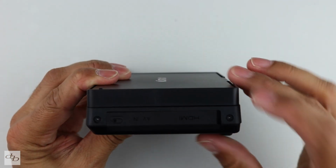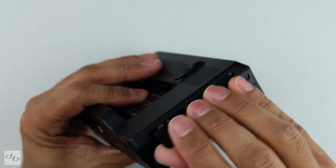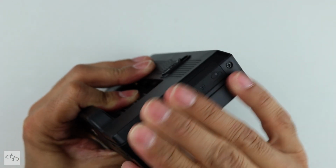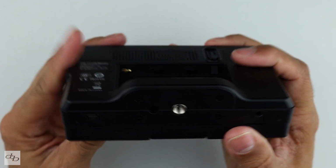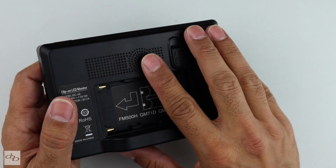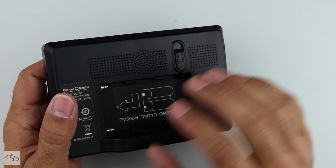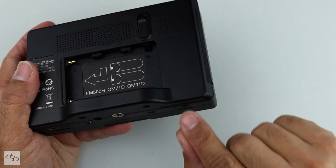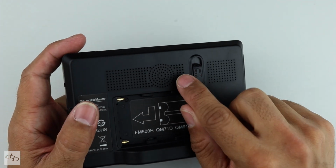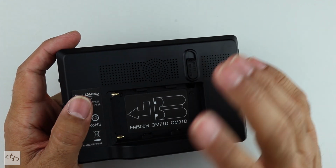And this side, we've got HDMI in, out, shake it all about, AVSR. Over time that might get lost, but that's decent enough. USB on the bottom and a headphone socket there. You see the speakers here, that might give me a bit more feedback when I'm playing back footage from the camera with the camera's tiny little speakers. I know that this does playback sound, so I'm going to turn the sound off while recording so there's no interference there, but you know what, it's all right.